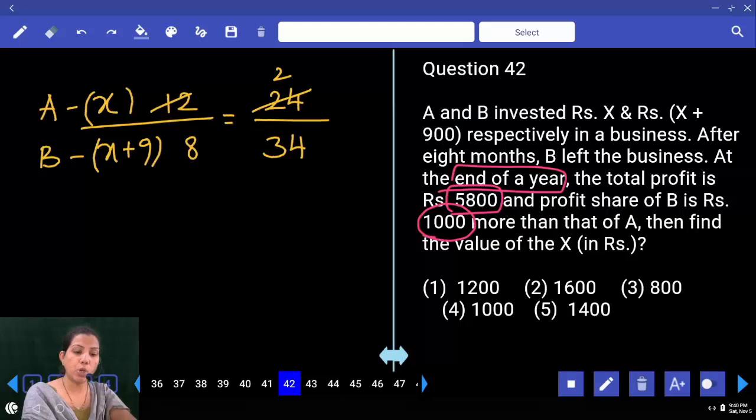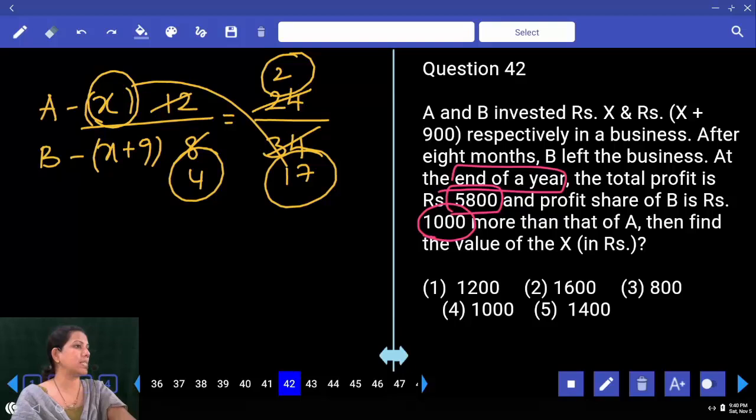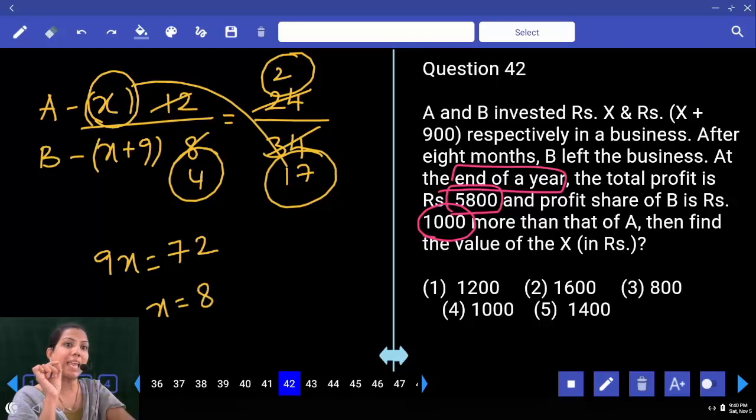And next, 2 table exactly: 2 4s and 2 17s. It is 17 into x, 17x, cross multiplication 17x. And the next 2 4s are 8. 8 into x is equal to 8x. What is the difference of 17x and 8x? 9x is equal to 9 into 4 is 36. Sorry, 9 into 4 into 2 in total. So 9 4s are 36. 36 into 2 is equal to 72. So 9x is equal to 72. Finally we conclude that x is equal to 8. It is not 8, it is 800. 800 is the answer.